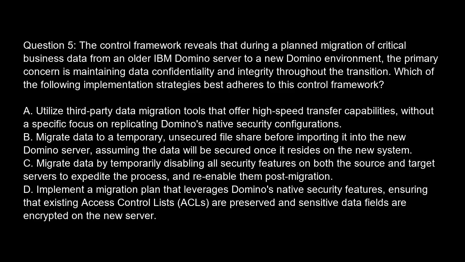Question 5. The control framework reveals that during a planned migration of critical business data from an older IBM Domino server to a new Domino environment, the primary concern is maintaining data confidentiality and integrity throughout the transition. Which of the following implementation strategies best adheres to this control framework?